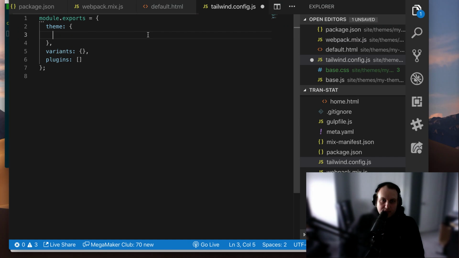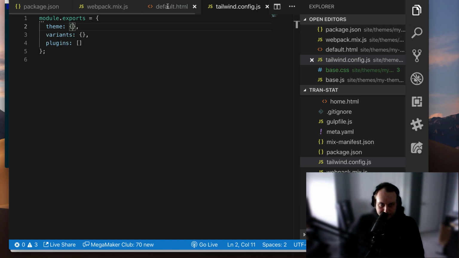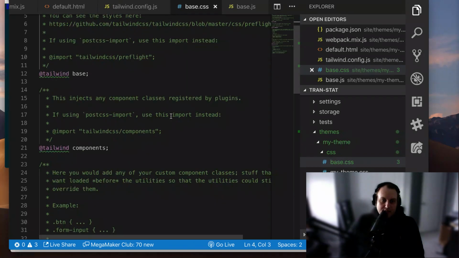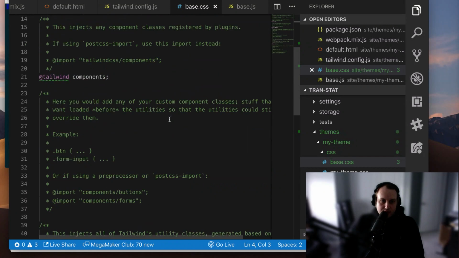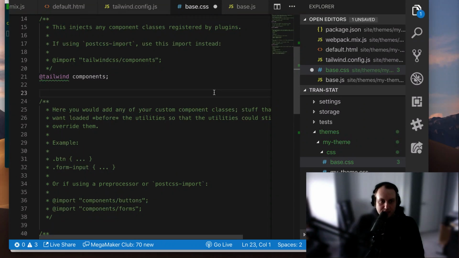Okay. If you save this file and then go back to your base.css file, on line like 22, right after Tailwind components, create a new CSS class called btn, like a button class, for example. So you just do .btn, space, open curly bracket.